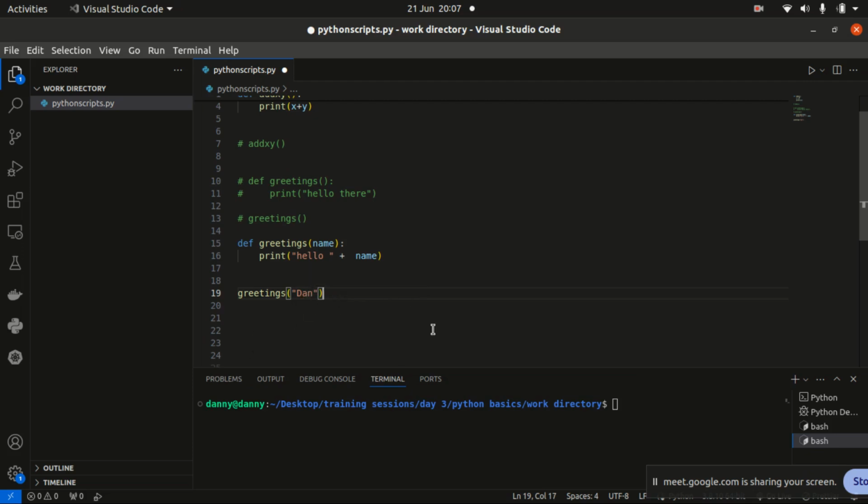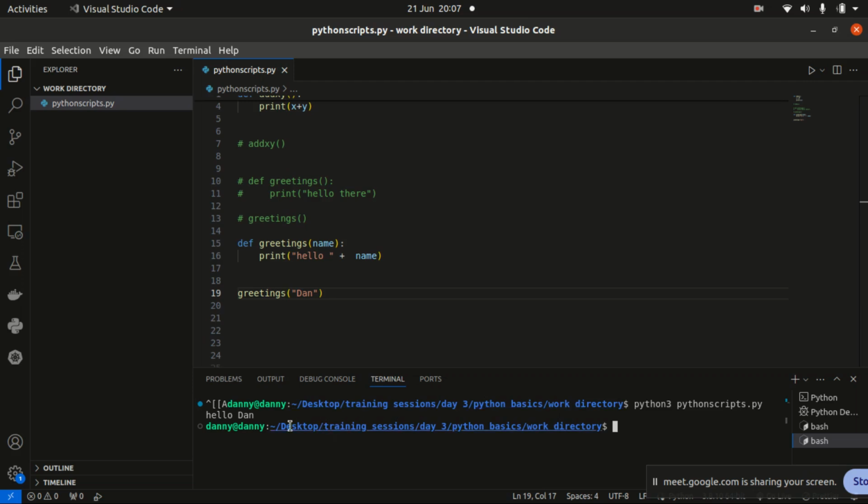Then we just need to save that, proceed to run our program, and we get that custom greetings. So that is that, and that is for just one parameter.